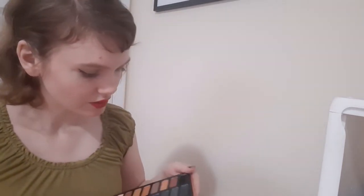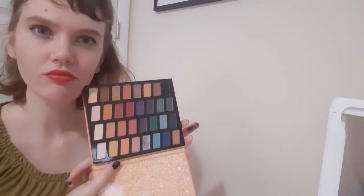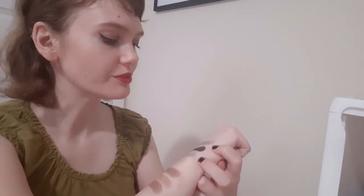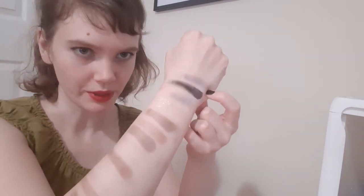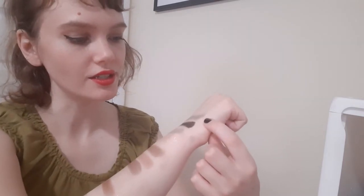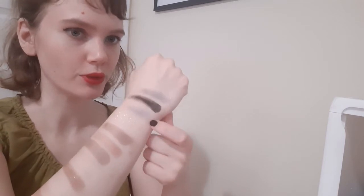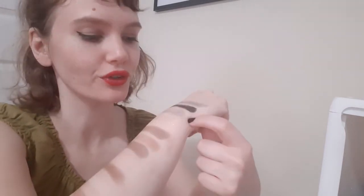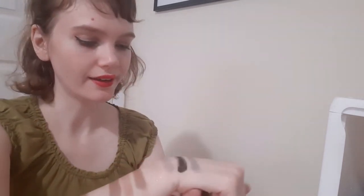There's really not anything that screams taupe to me in here, though I think this silvery shade with quite a bit of purple would probably be a reasonable addition. Those two shades are — I mean, I knew they were similar, but I didn't realize just how similar they are. This is just a tad more gray while this is a little bit more silver, and this has pink glitter in it while this is pretty smooth — I think it has a little bit of white or silver glitter in it, but nothing too shocking. I don't want to make decisions, so I'll just leave both of those for now.